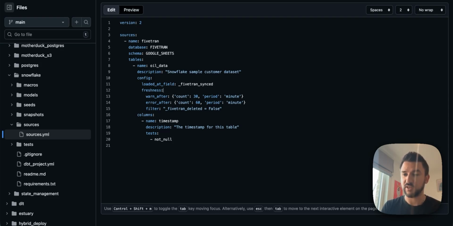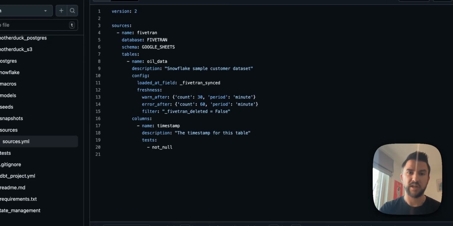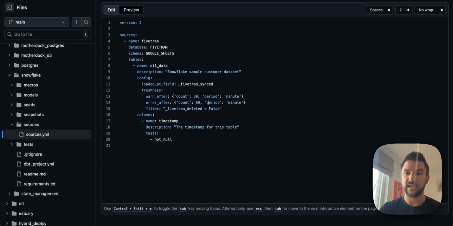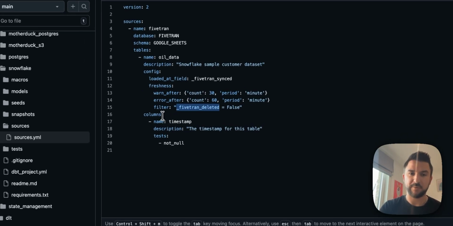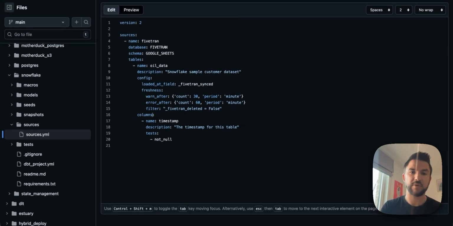So in the unlikely event that there has been a missed ingestion time, this will start warning. And after 60 minutes, start failing. So if perhaps two ingestions fail, now I'm going to start erroring in dbt and really know that something's gone wrong. You could put this up higher if the data wasn't that important, or lower if it's much more time sensitive, remove the warn after, have it error immediately. But I've also added this filter just for demonstrative purposes that you could also remove all the deletions that Fivetran picks up, just to be sure you're only testing your usable data in your freshness tests.